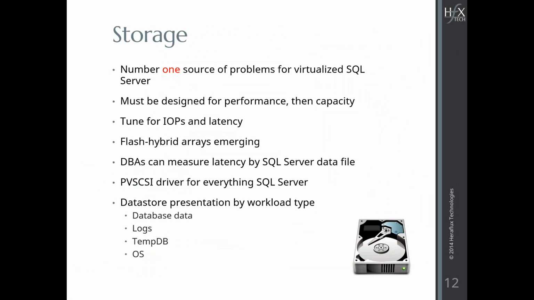Now, all of these things are at an infrastructure layer, but your DBA can measure inside SQL Server the latency per SQL Server data and log file. So they see the end result of every piece of this system stack all the way up, and anything above 25 milliseconds latency is rough. 25 is my yellow line, and 40 milliseconds and above sustained is my red line. That's where SQL Server really starts to feel it. And it's not a 1 or 2% performance hit. It's more like a 10 to 30% performance hit. It really adds up depending on the workload.